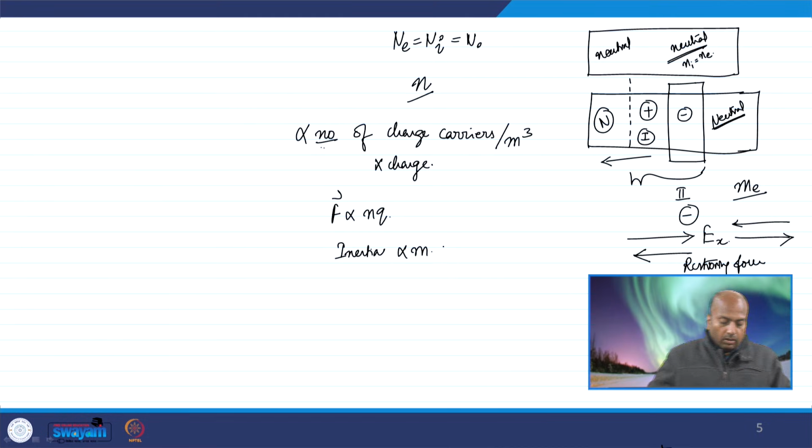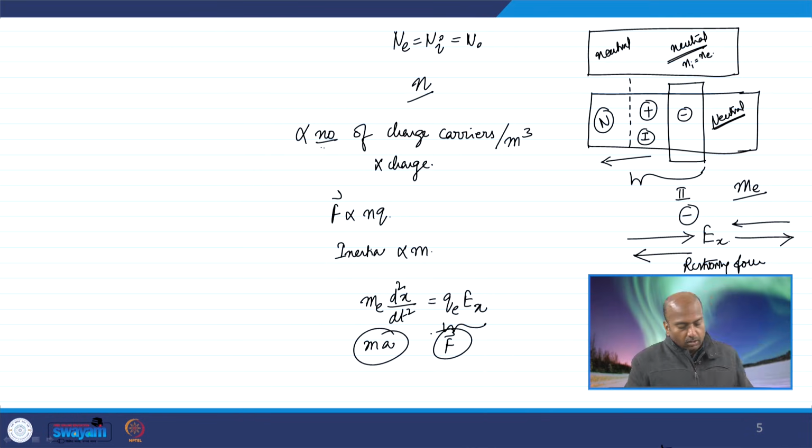Okay. So the equation of motion for an electron under the influence of an electric field can be m d square x by dt square is equal to qE. What is this? This is simply F equals ma. This is your force, EQ, and this is your ma. Right. Now why have I taken only one direction for reference? x is the direction, only along one direction.